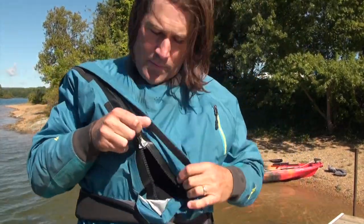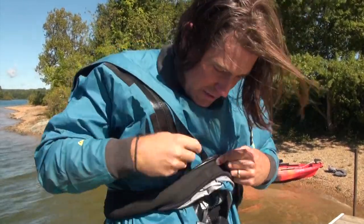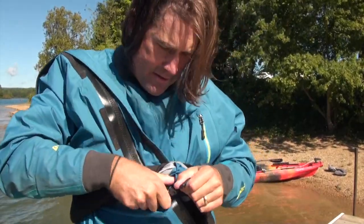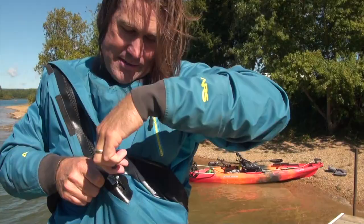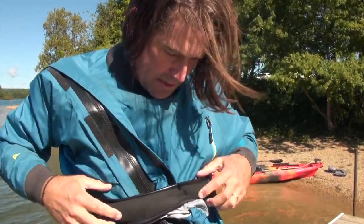Make sure when you zip them, you go all the way down. Check that last little bit of the zipper, because it's sort of an unpleasant surprise to realize that you left that last little bit open. All right, that's on there.